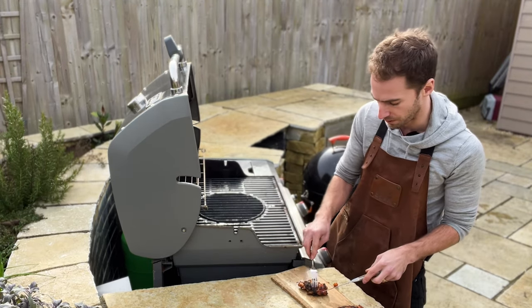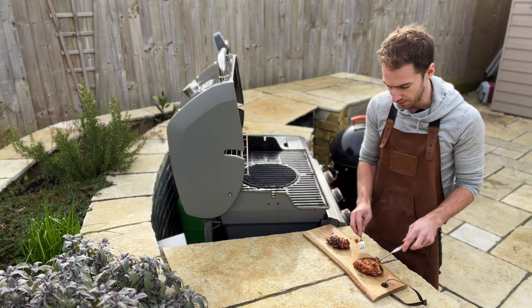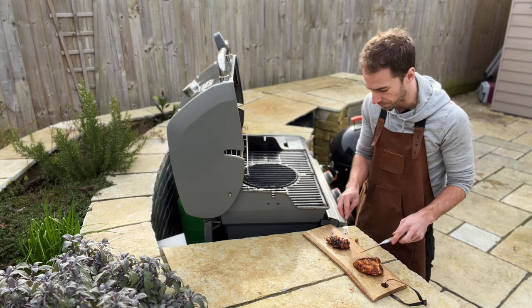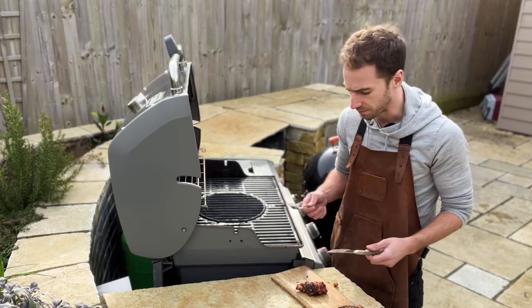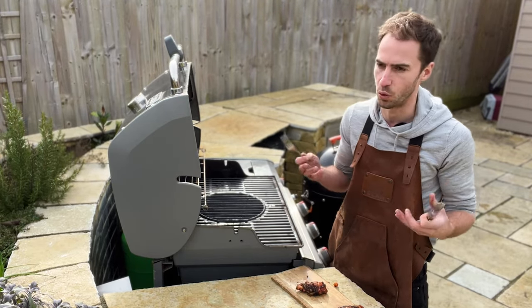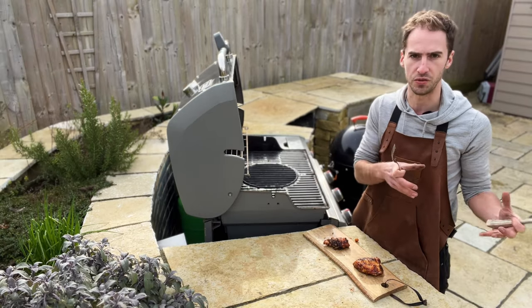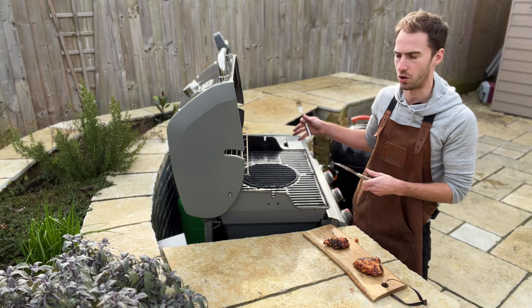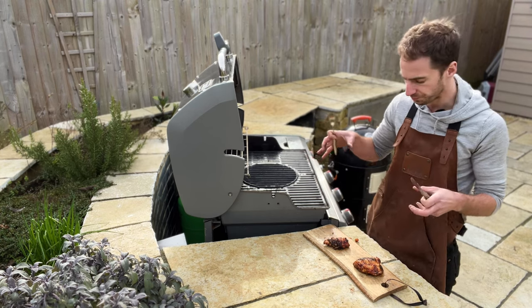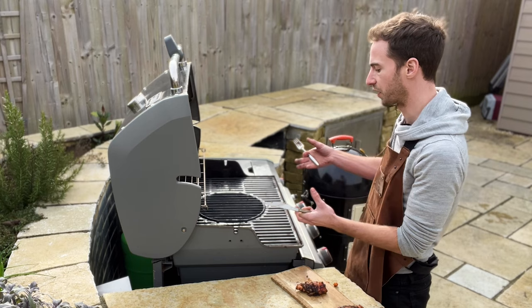The charcoal chicken has a little bit of crispy skin — not as much on the gas one, but the charcoal chicken came off nice and crispy and that tastes awesome. It's got that smoky taste. We didn't use wood chunks today because it would be a little bit unfair using wood chunks on charcoal and not on the gas, but you can still taste a little bit of that smokiness that comes from the charcoal — something you're just not going to compete with on gas.